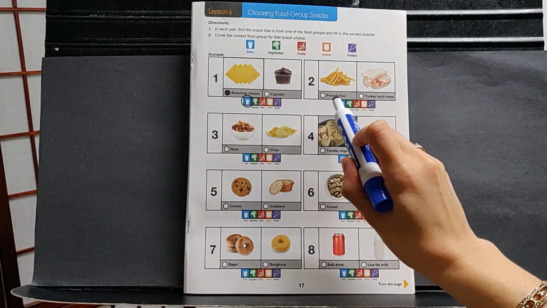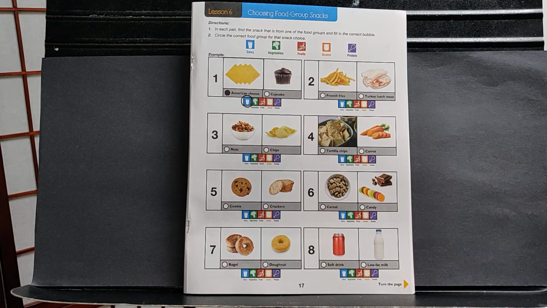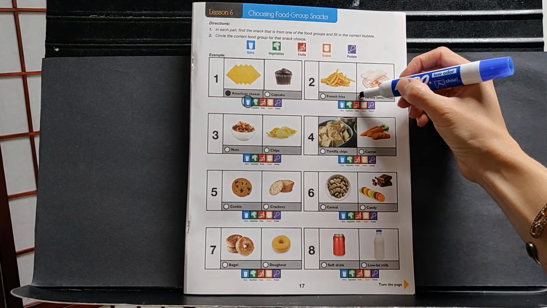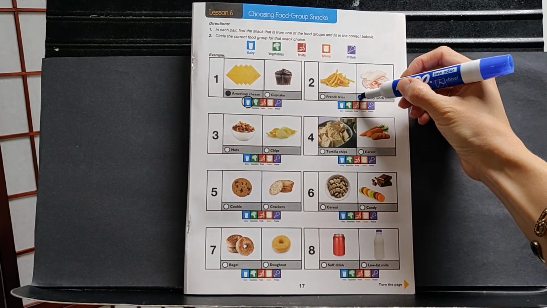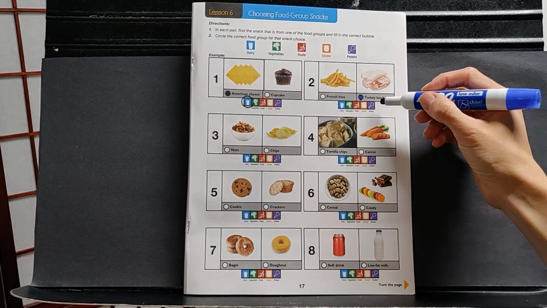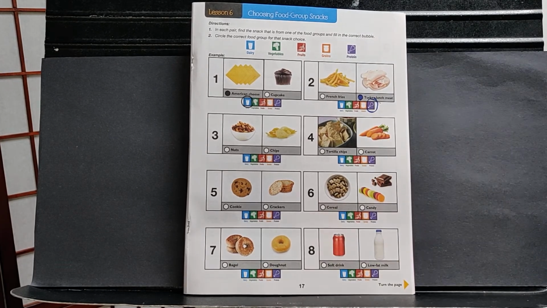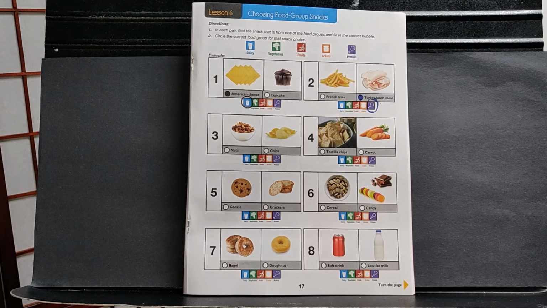Number 2, French fries and turkey lunch meat. A great snack would be turkey lunch meat. And what food group does that come from? It comes from protein. Number 3, nuts and chips.